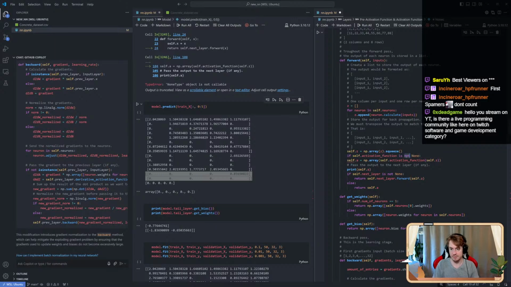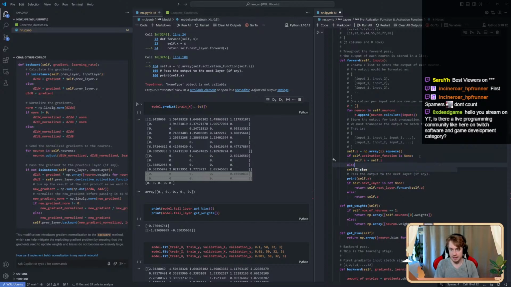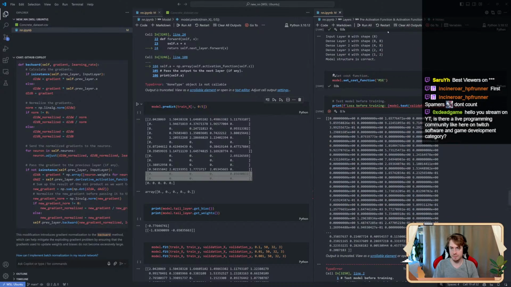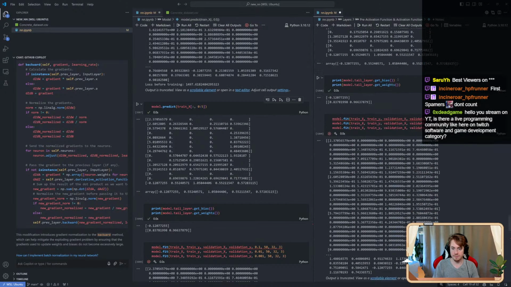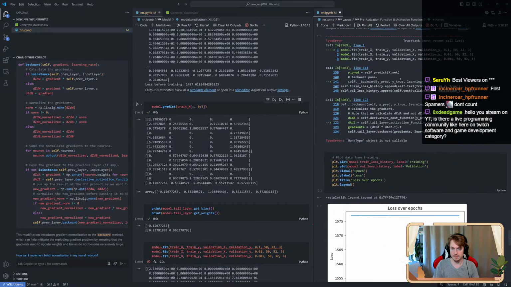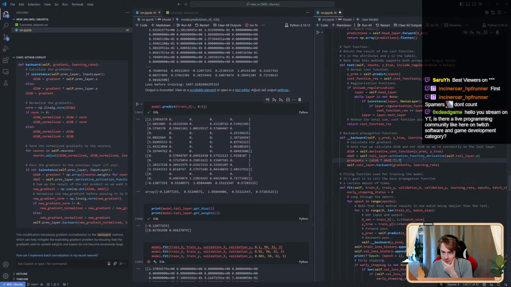Well, if it is none, then we will just type self.a equals self.z, else we will run it through the activation. And here we have more stuff.